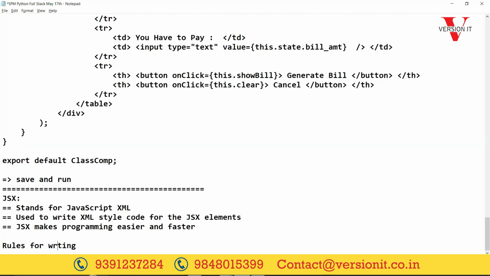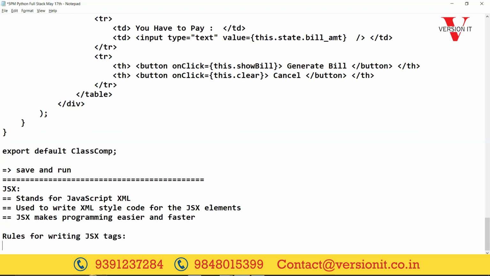While writing JSX tags, we have to follow some rules. HTML tags, any style, any way we can write. But to write XML, we have to follow some rules. What are they?